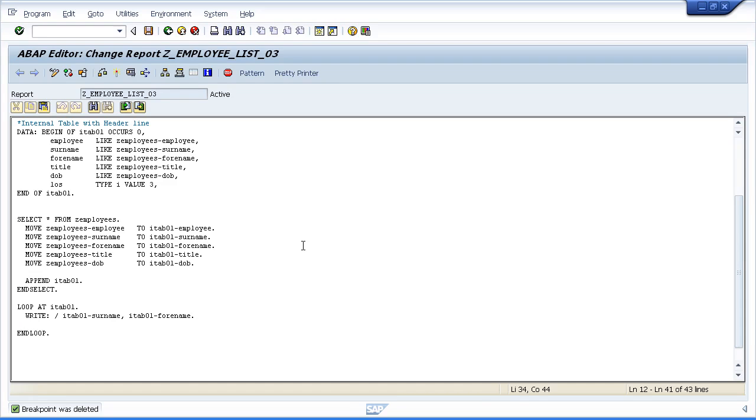So we've looked at how we can loop through an internal table. Now let's have a look at how we can update the records in the internal table using the modify statement. I will add in some code, and whilst I'm writing it, see if you can work out how it all fits together. It's fairly simple, and then we'll go over it line by line.